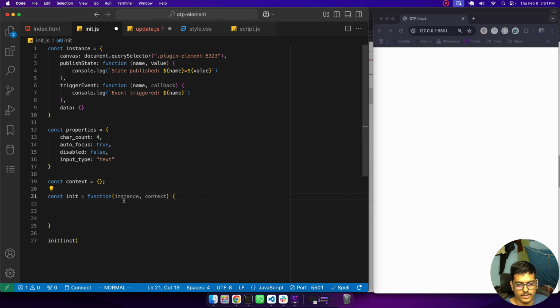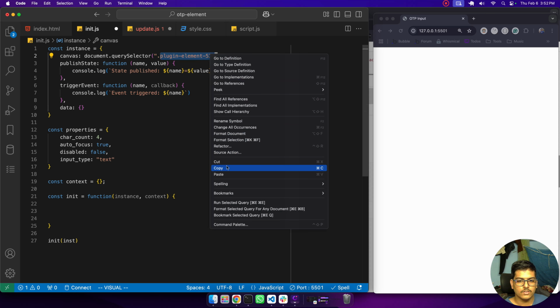Now we need three variables: instance, context, and properties. Now these values are provided in the Bubble editor, that is fine, but how we can get this variable, we have to define it. So similarly, inside instance I am getting the canvas, the publish date, and the trigger event. Now for canvas we are query selecting this element.